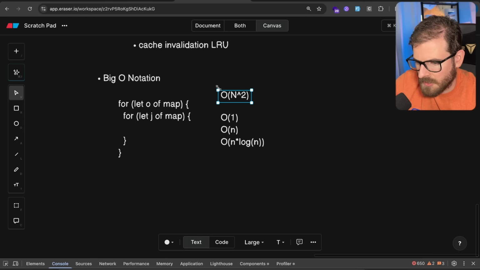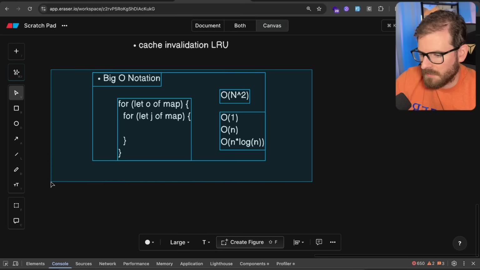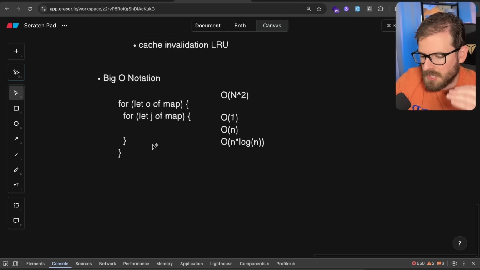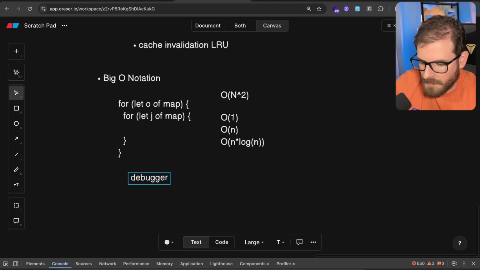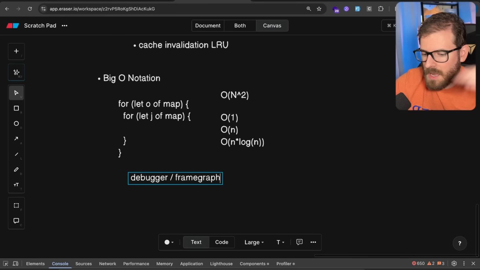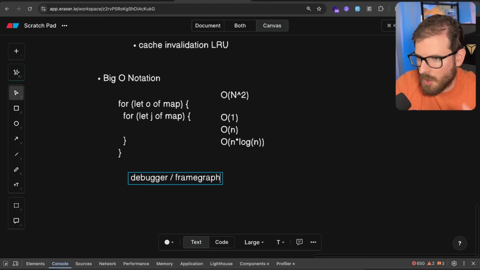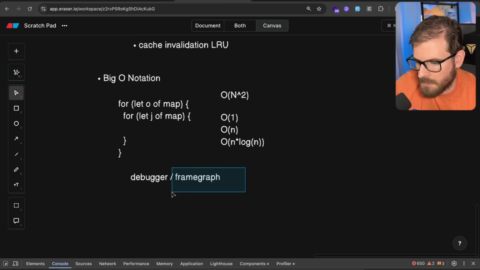There are also even slower big O notations. I wouldn't focus too much time on this, but just get good at identifying when a piece of code looks like it's going to be slow. And on that, you should probably learn your debugger. You should learn how to do a flame graph, so you can analyze which components in your React code base, or in your, I don't know, game engine, are taking the most time. A flame graph is a great way to visualize the memory usage and the CPU time of your functions.